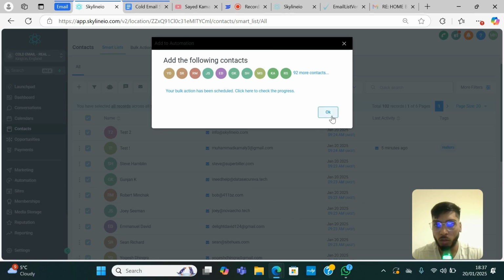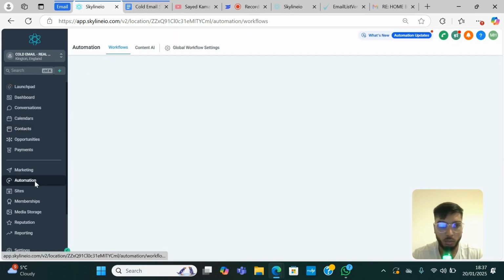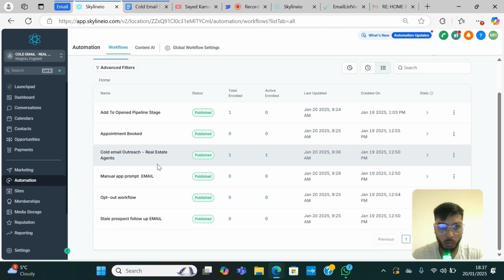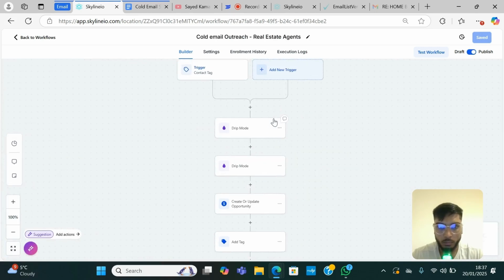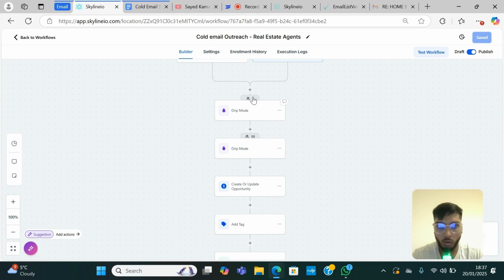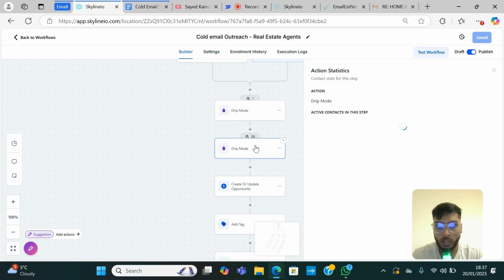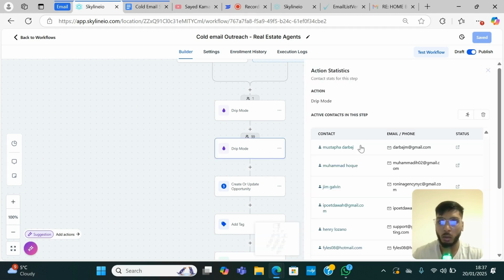And now when I go into the actual workflow itself, we should be able to see that we've got 100 people in here that are waiting to be reached out to. As we can see, we've got 99 people, right? And what is happening right now? Out of those 99 people, we're going to send one email every 5 minutes, right? So the 99 people in this drip step, one of them is going to pass through every 5 minutes and receive our first outreach email.